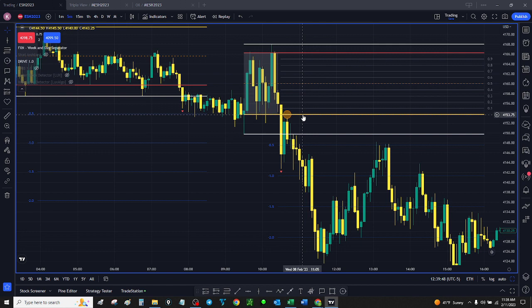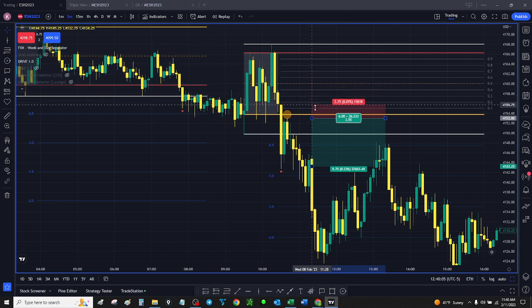I'm going to go 3 ticks above the starting line in this instance. So we'll say there's my trade. Three ticks above. 1, 2, 3. That's my stop loss. Here's about my entry.